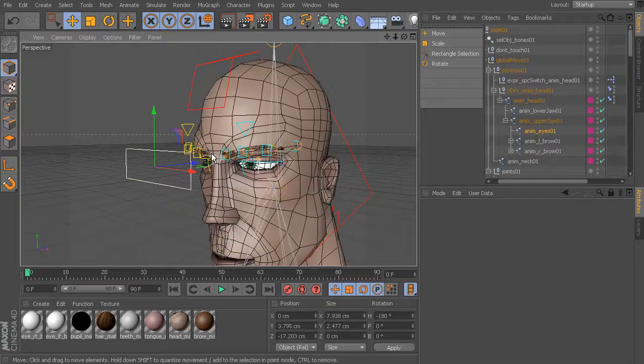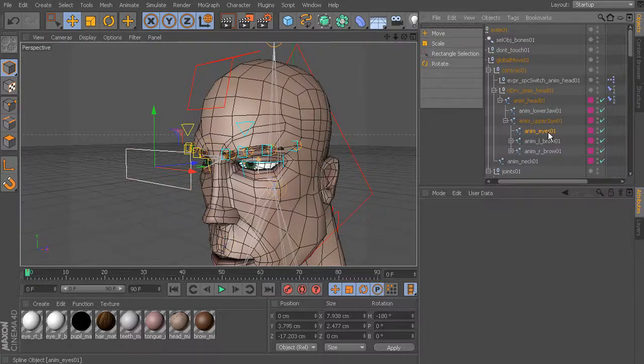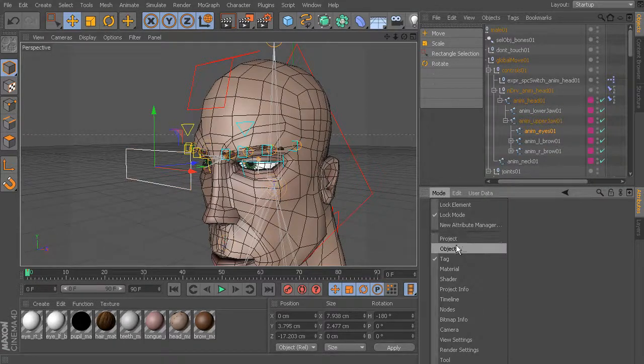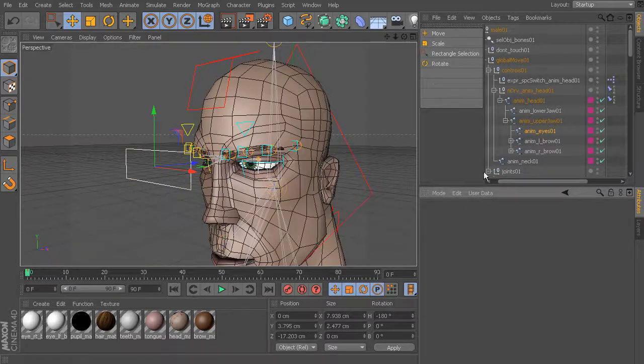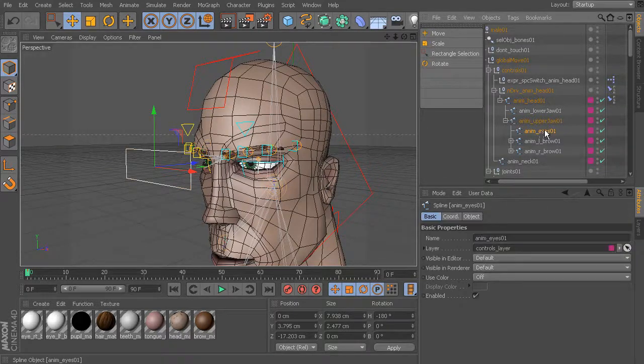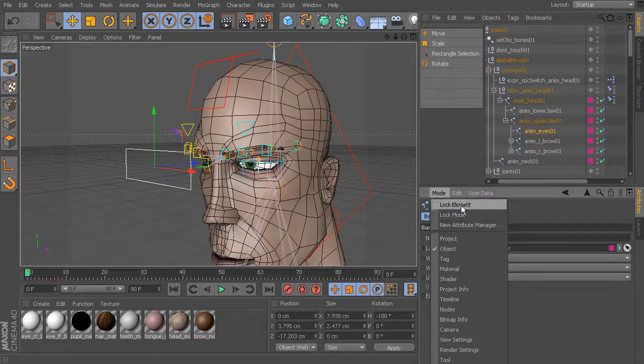But now the next step would be to just check its transforms. I'll go ahead and unlock the attributes manager. Let's go back to mode and set this to object. And notice here I'm actually under lock mode. So if I were to go ahead and turn that off and go ahead and select the control again, we can get back to those properties. So if you find that it's not quite working the way it normally would, the attributes manager, when you select your objects, just go ahead and check that.